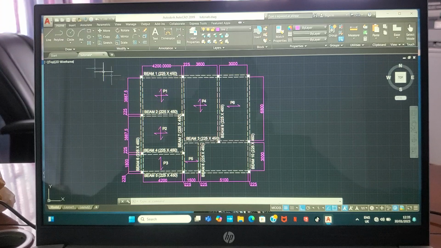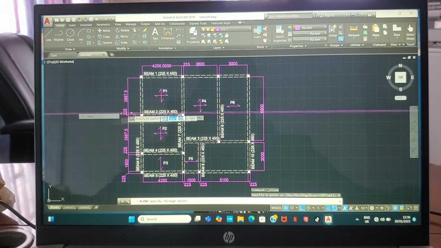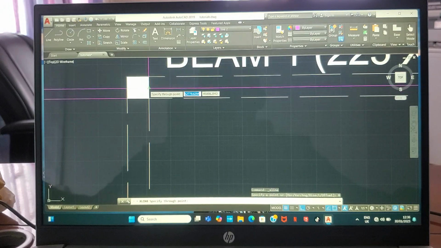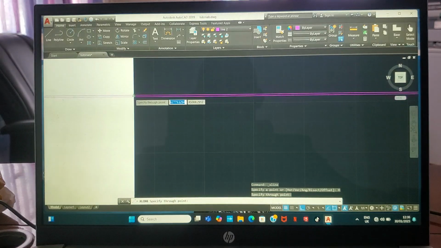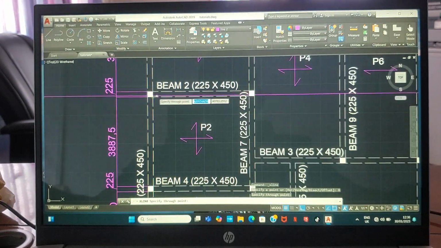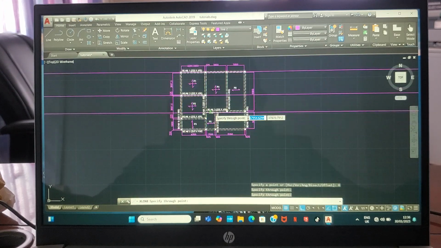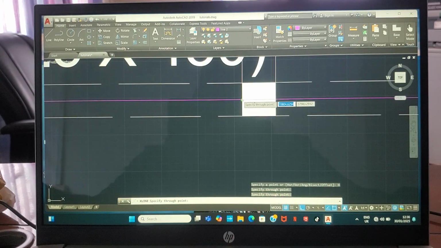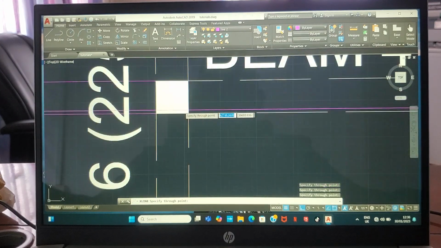So grid, draw construction line, right click, horizontal, and make sure you place it at the center because the object snap is on.